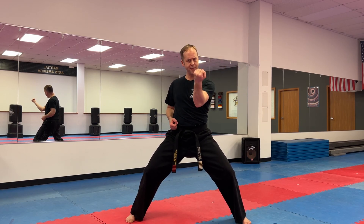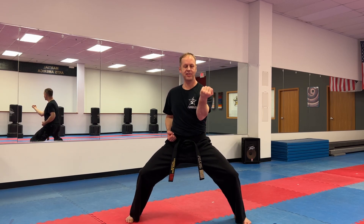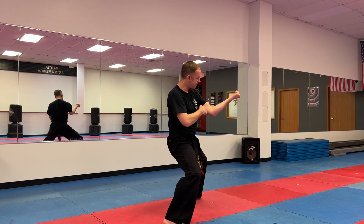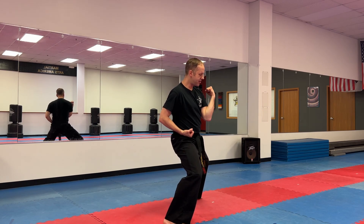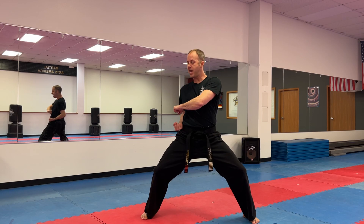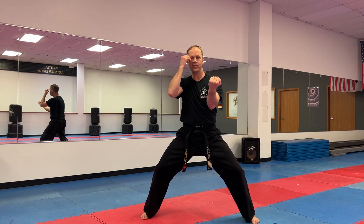And when I block, I've got to turn my fist, so I block with the bone. One common mistake I notice is that people keep it in really close, but actually it's in front of you a little bit. If you saw me from sideways, it looks like almost a 90 degree bend, like a square or a box. So it should be there, not really close like this. So it starts by my hand, sweeps across the front, snap at the last moment, so I block with the bone. It should stop just about in front of my shoulder.